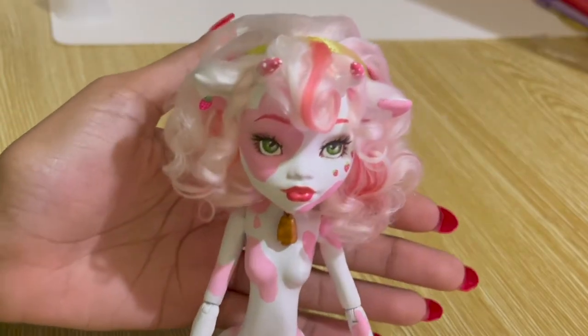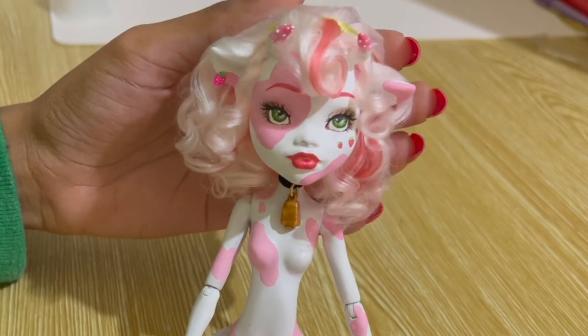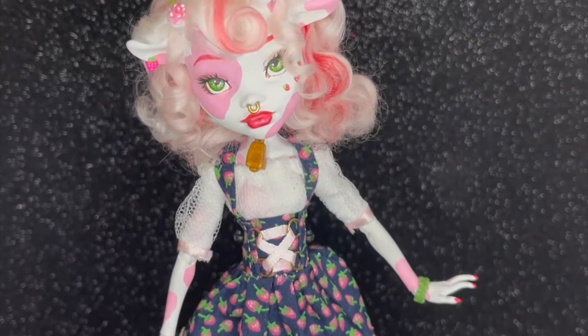Okay, I think she's done. Let's go ahead and get her dressed. I'm so happy with how she turned out.